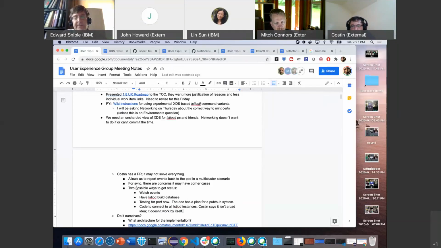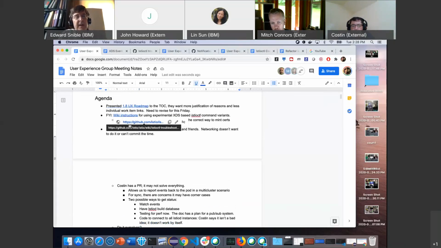So we've bumped into this problem before, and it seems like whether we're talking about a pub/sub system that they all use, or connecting directly to all of them, or eventing, the same problem comes into play. The question we're asking is, which Istio instances are in scope for this aggregation? Like if you're aggregating status data, do you take absolutely every instance of Istio that's running in the cluster? Is that enough, or are there other clusters? So I think we should separate that out into its own space in terms of the problem. Solve it once, and then use that solution on whatever pub/sub or communication protocol we land on.